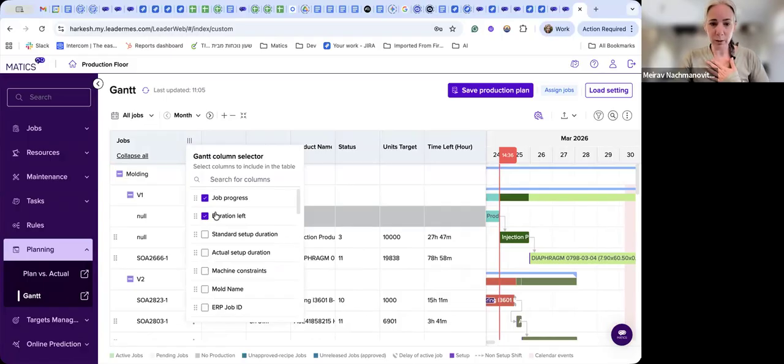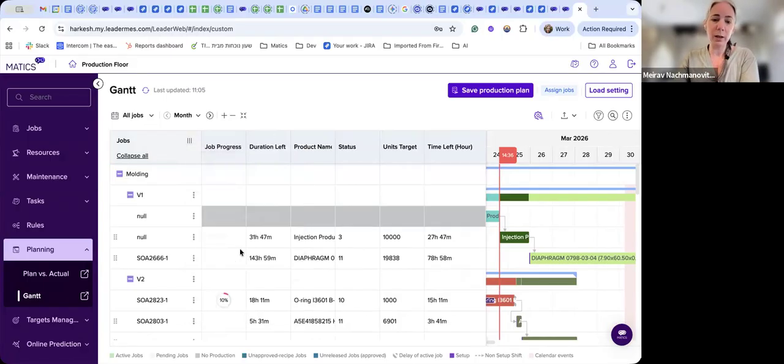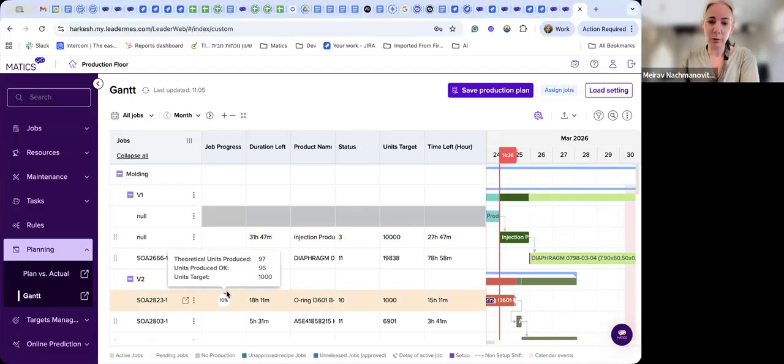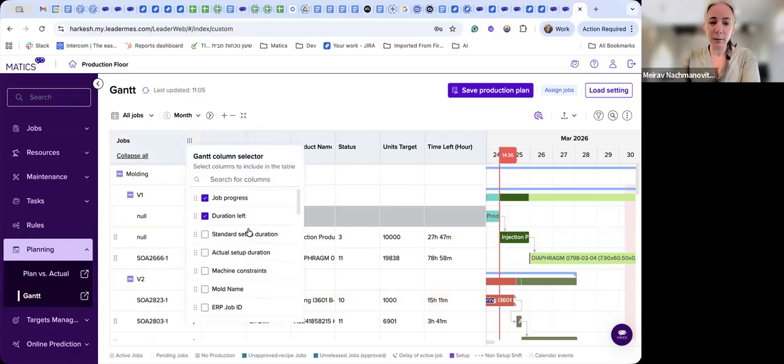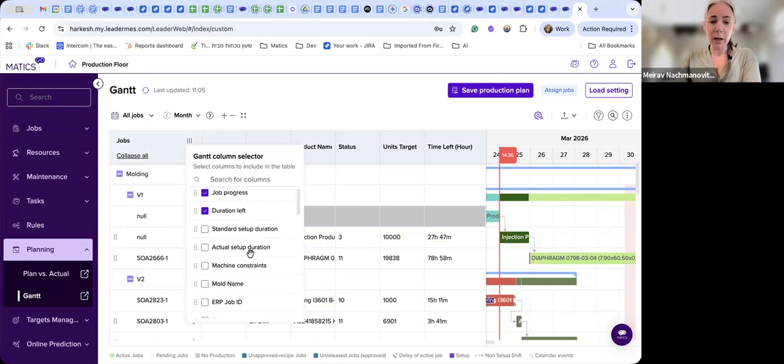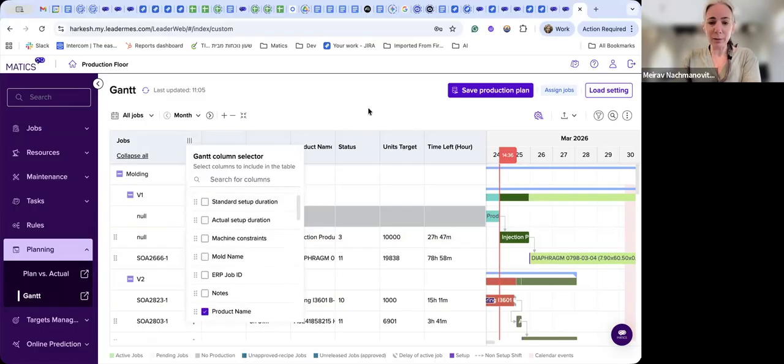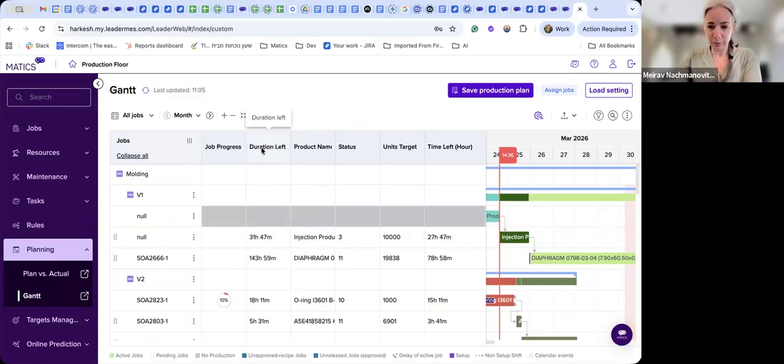My recommendation is to have job progress, because that way you see all the time where you stand in terms of development. You can add the product name if it's important. Unit target. Time left and duration left.